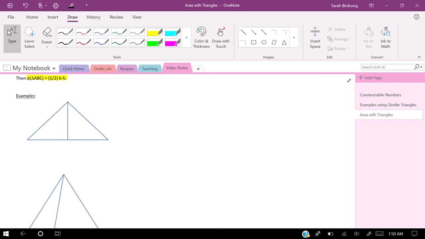So suppose you have this triangle right here, and let's go ahead and name it so we can reference it in the future. So maybe this vertex down at the bottom is A, maybe the one at the top is B, and maybe the other one for the big triangle is C. And notice you've got that line right here dropping down from B to AC, so maybe that's at point D.